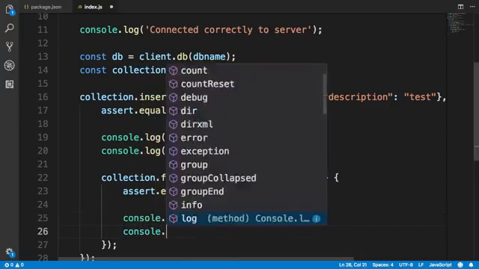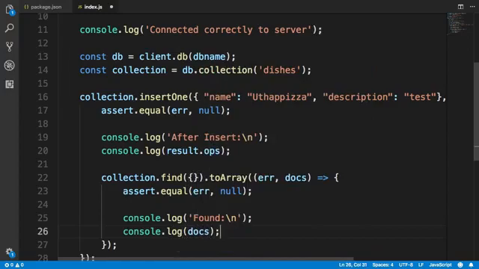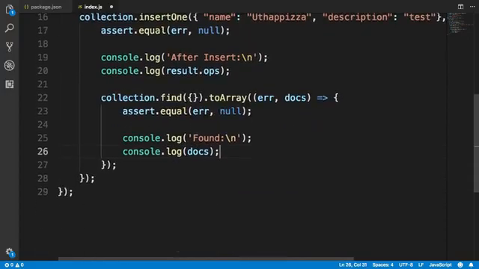The second parameter here, docs, will return all the documents from this collection that match whatever criteria you specify here. Since this is empty, all the documents in the collection will be returned to us. You can specify a filter here, say name is equal to a value, and then only those documents that match that value will be retrieved.